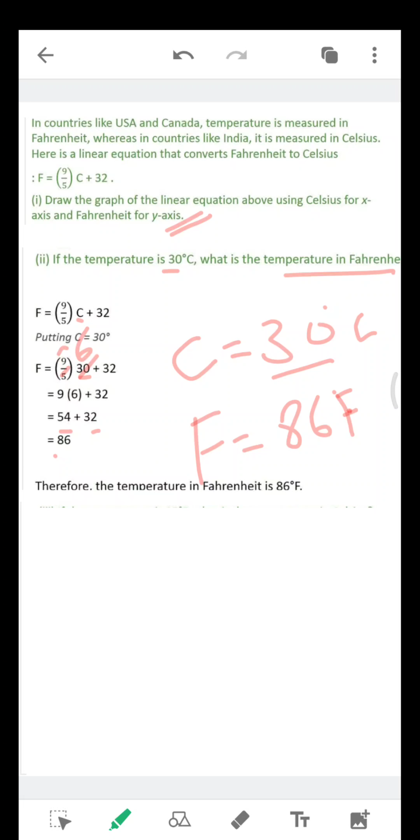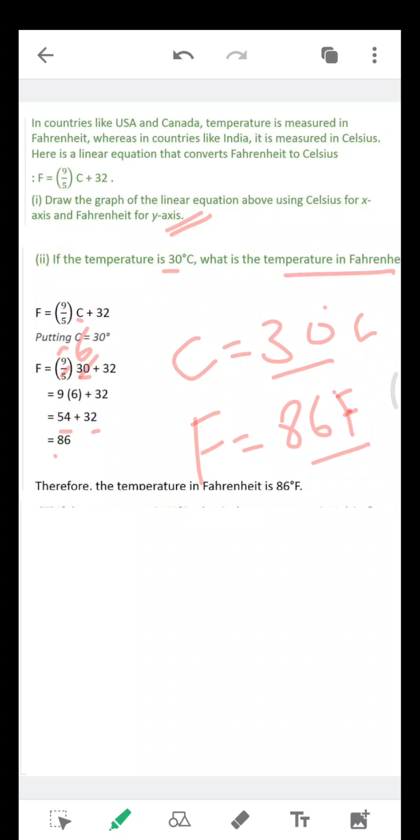The value looks larger but the temperature is the same. Imagine you have taken a Fahrenheit and a Celsius thermometer in a room where the temperature was 30 degrees. Fahrenheit will show 86 degrees over there. And when you go to the clinic, even the doctors measure your fever in Fahrenheit. We say 102, 101 fever I had.